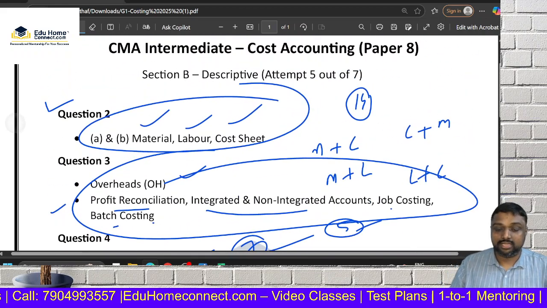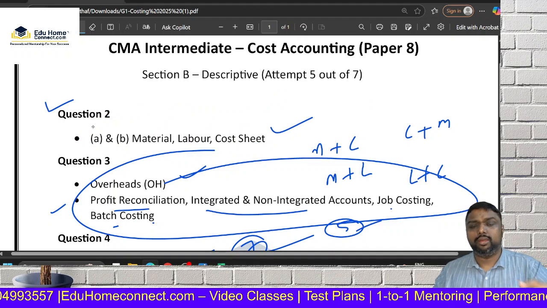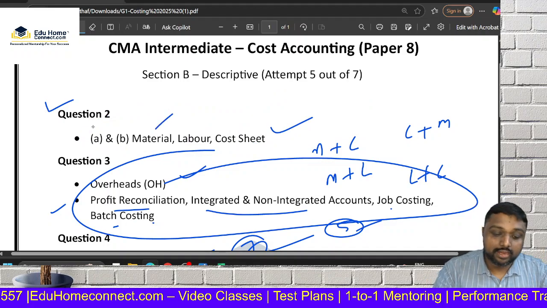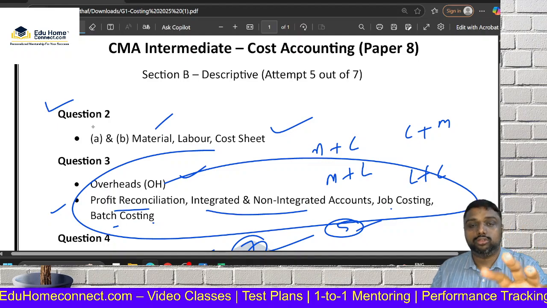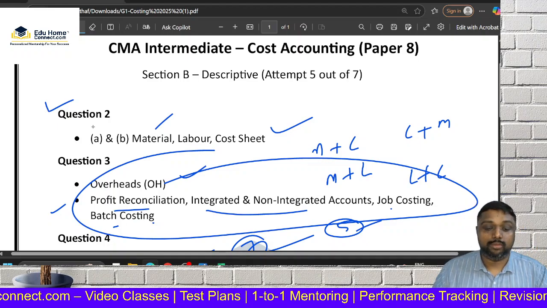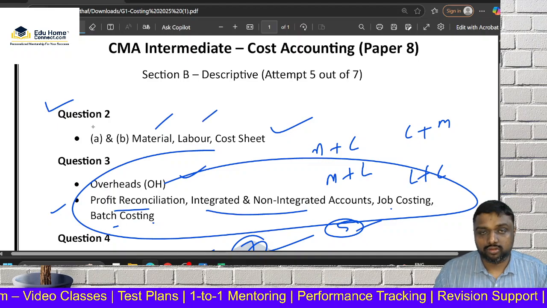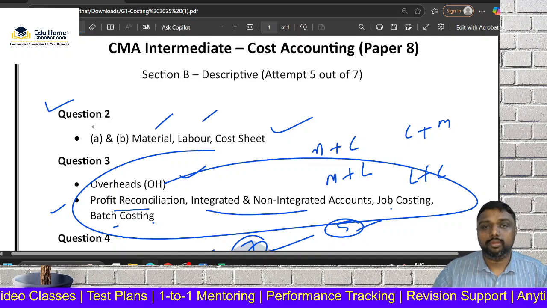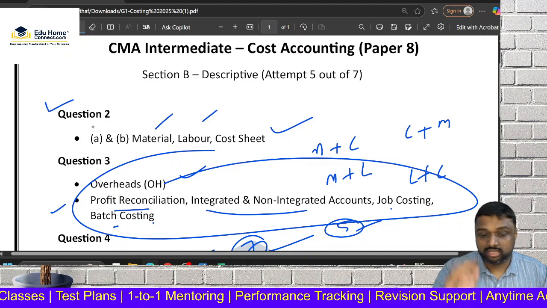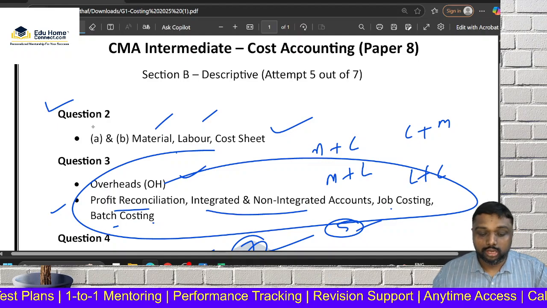So what I personally suggest is that you can attend the material, labor, cost sheet question, because you might have already learned it. So don't worry. In material, you have to learn stock level and the EOQ model question, that is EOQ or maximum stock level. In labor, focus on the consolidated question where Halsey, Rowan, Merrick come. Cost sheet is easy. So if a material cost sheet is coming, you are very lucky, you can score 14 marks.